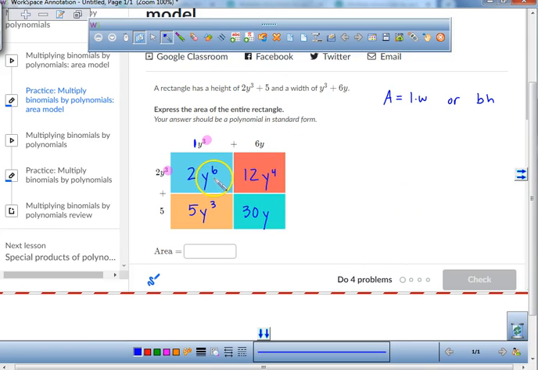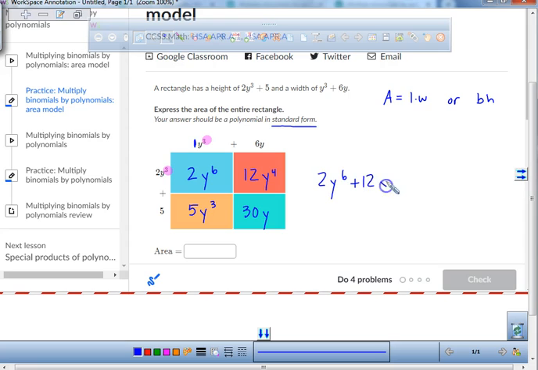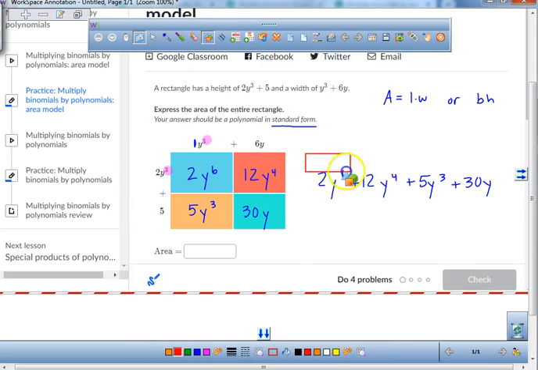Now, y to the power of 6 can only be added to other y to the power of 6. So there's none. There's no like terms. Can you guys see? We got 6. We got a 3. We got a 4. We got to put it in what form, though? Standard form. We got to go from the highest exponent down to the least exponent. So this is what I'd have to carefully write, nice and neat, into the Khan Academy. And then and only then will you get the answer correct.